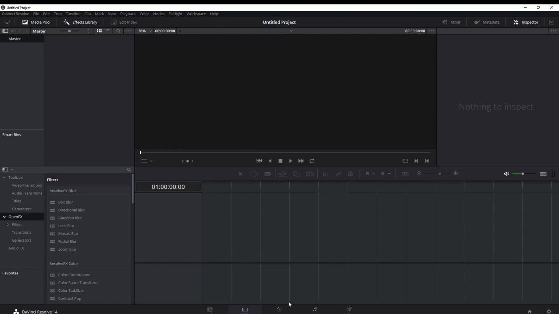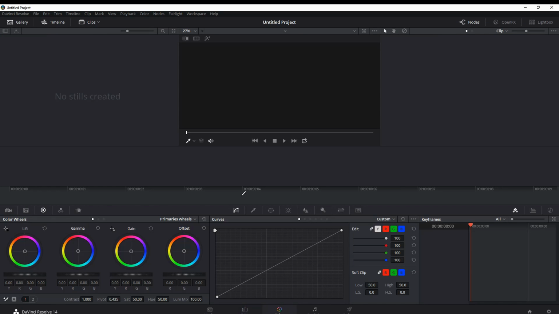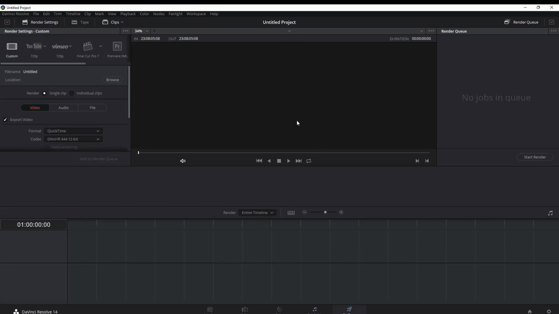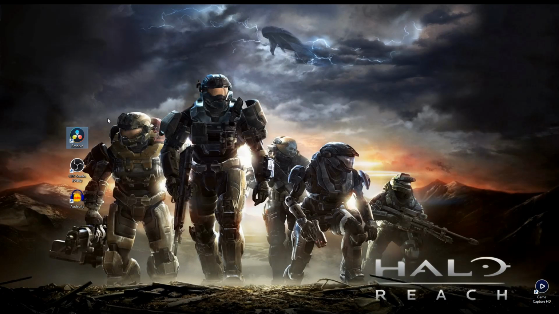It's a lot, and it's all for free. You can add the color. I never used it. And then you can press deliver and easily just create your video, which is not that hard. And let's close out of that. So yeah, that's how I edit, record, and do the sound and everything for just the computer games.